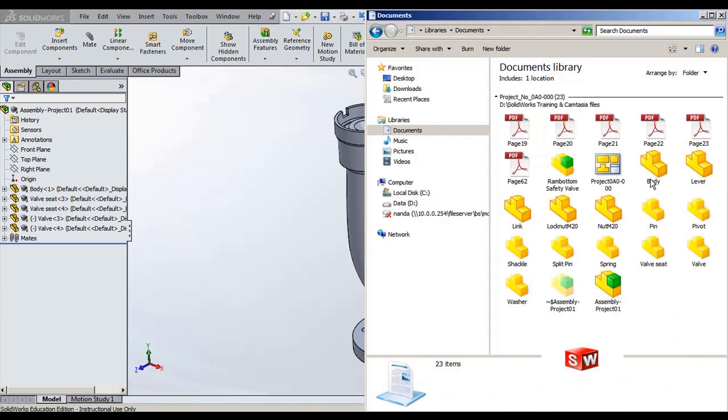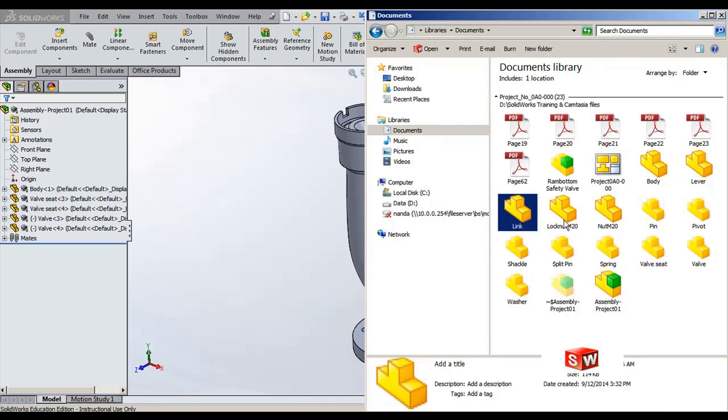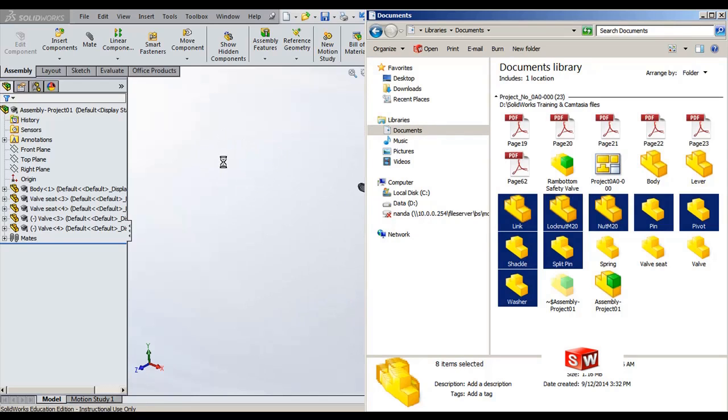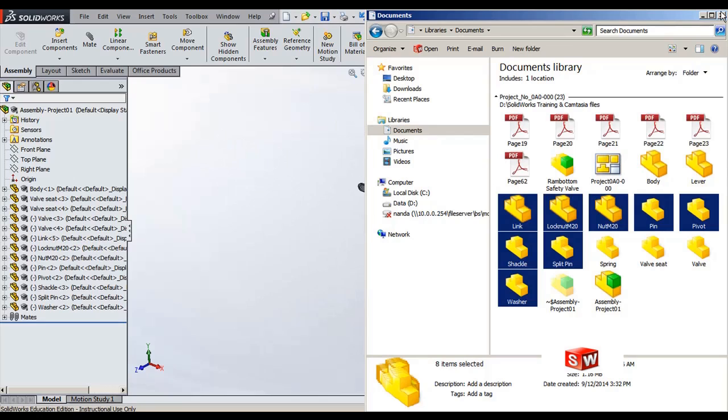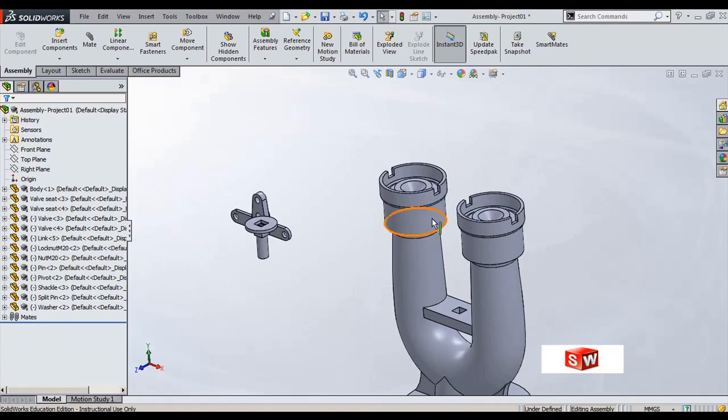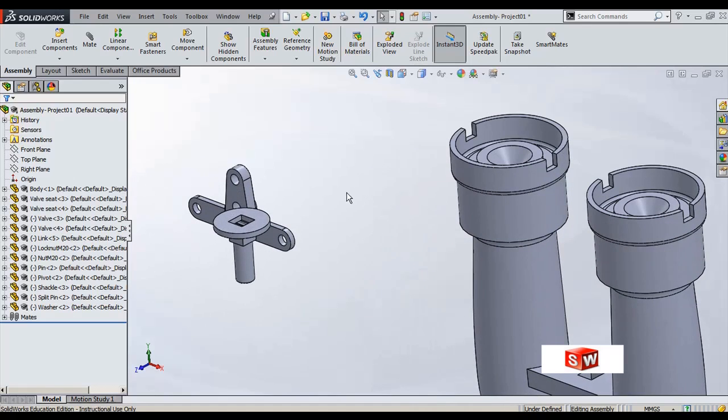Now we have body, the remaining parts we require: link, lock nut, pin, pivot, shackle, spring, which we will take later. Valve seat we assembled, valve we assembled, washer we require. I drag all these components into my environment. This will save some time so that we can focus on the design.